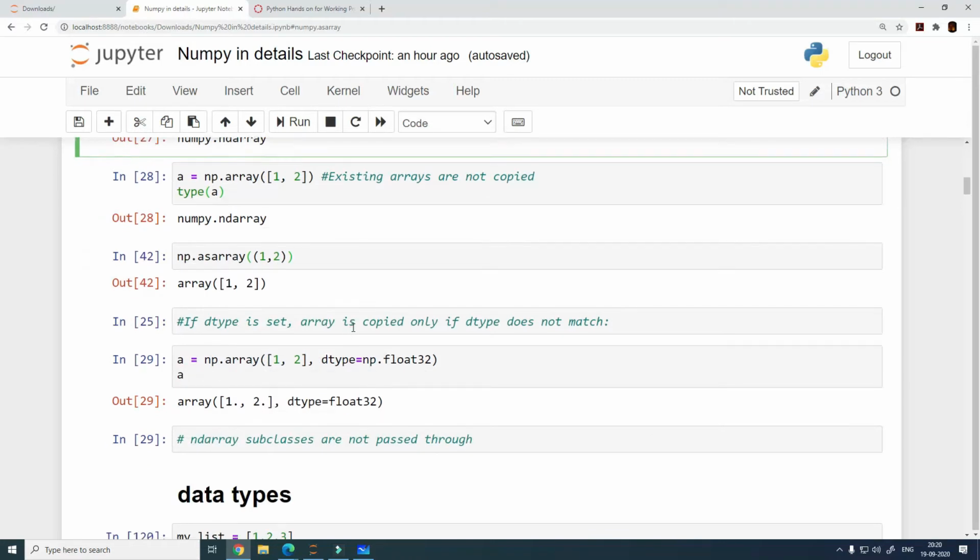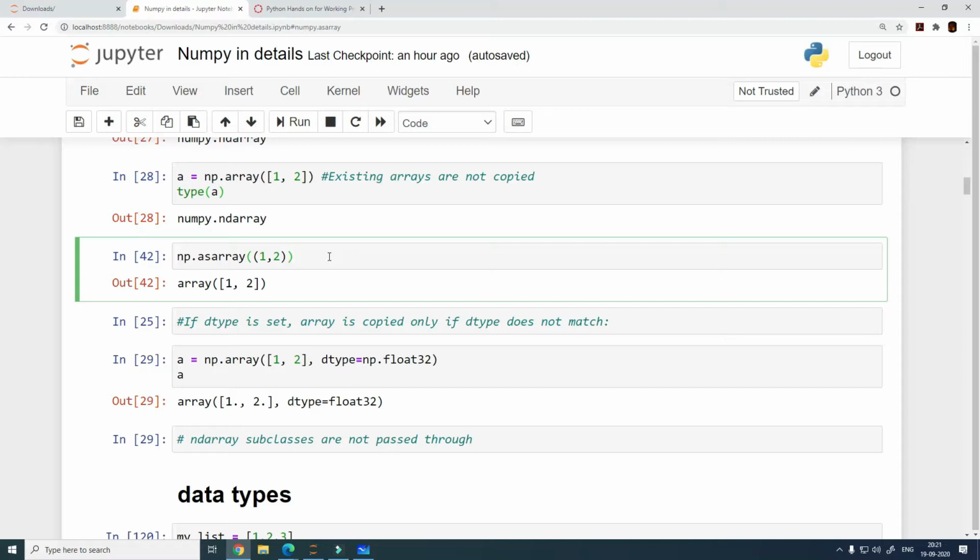Okay. So if we have multiple lists, then can we convert them to a multi-dimensional array, right? Yes, you can do that. So what you can do in that case, you know how to concatenate multiple lists into a single list, right? So first you can do that, and then the concatenated or joined list is what you can pass into the array function or asarray function. And once you do that, then all the lists become a single array. That is what you wanted, right?